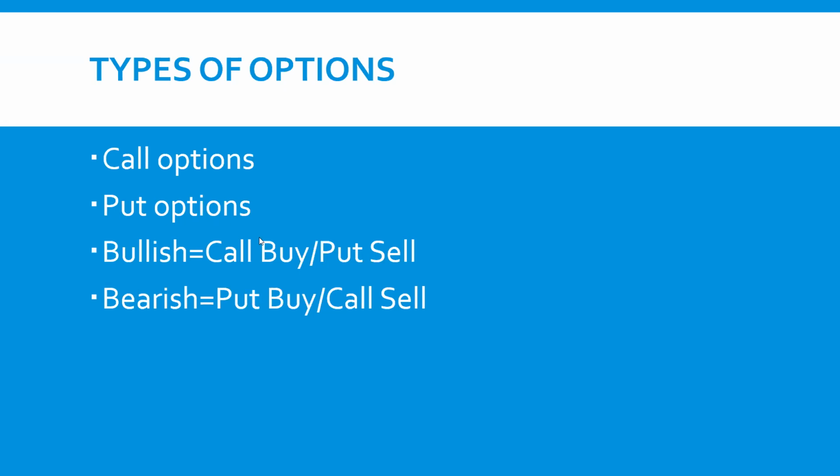Basically, understand that there is a call option and a put option. If you feel there is a momentum swing on the upside, and the market will go higher and higher, you have to buy the call option. Suppose you feel the market will fall, just buy the put option. I'm talking about call option buying and put option buying from the perspective of speculators and traders, not investors. Investors have only one option, to hedge with the put option. If they have a portfolio, they buy only the put option. That's for hedging, that's for investors.